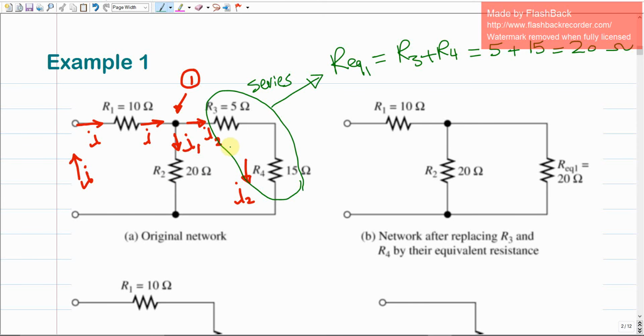Make sense? So if we decide to redraw the electrical circuit after this simplification, we combined 2 resistors into just one resistor with an equivalent resistance, which is 20. So we are already simplifying the electrical circuit into a simpler form. We're going to have R1 still be the same, and we're going to have R2. But the only difference is that we combined R3 and R4 into an equivalent resistor of 20. Why 20? We summed them because they are series resistors.